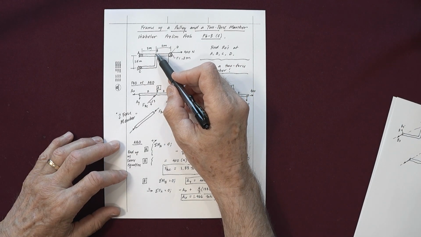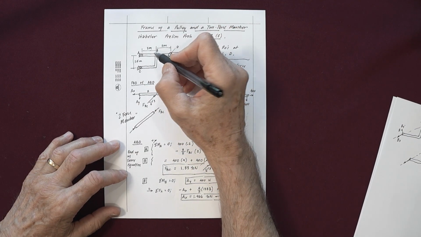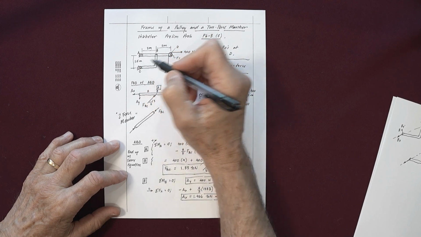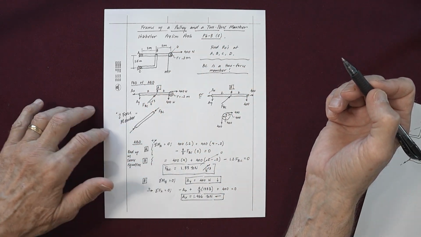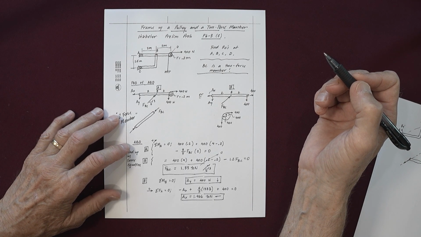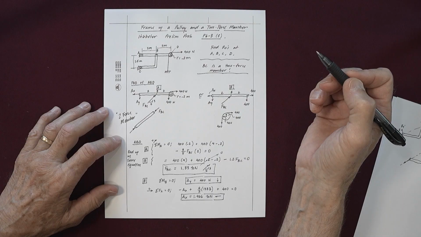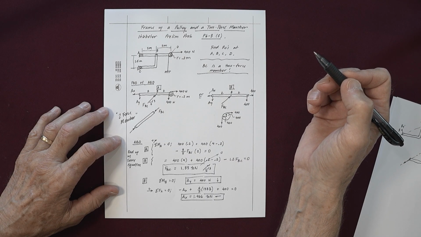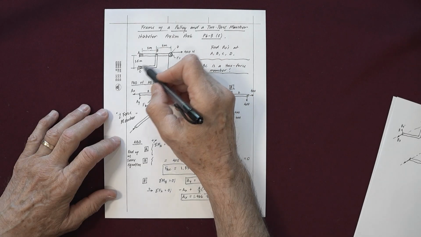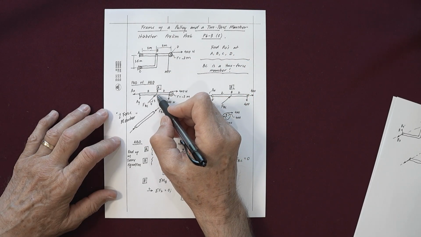If you don't recognize this as a two-force member, and you put a BX and a BY here, and then you end up with a CX and a CY here, you can actually still solve the frame, or solve the structure, but you've just made the job harder. And so like everything else, if you know what you're doing, you can make life easier on yourself. So this is a two-force member, and so he's applying there.